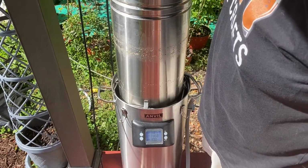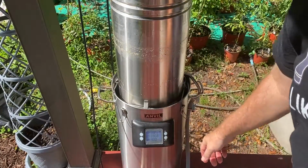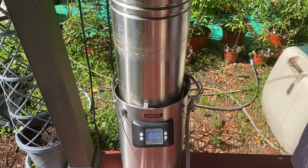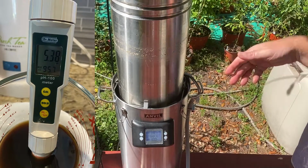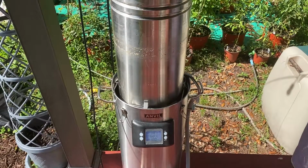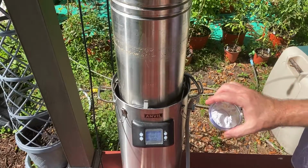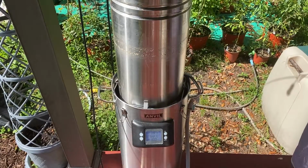Okay, we're gonna let that drain for a little bit and then we'll start sparging. I'm gonna kick this up to a boil just to get it up there because it's gonna take a little bit. It is at 240, so shouldn't take too long. Took a pH, we were at 5.38 at about 15 minutes in. So we're good, right between the 5.2 and 5.6. We do still have some water additions, baking soda and chalk. It'll add some alkalinity, but we're gonna do it into the boil, of course.